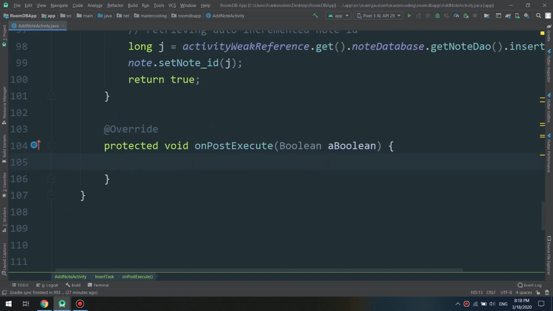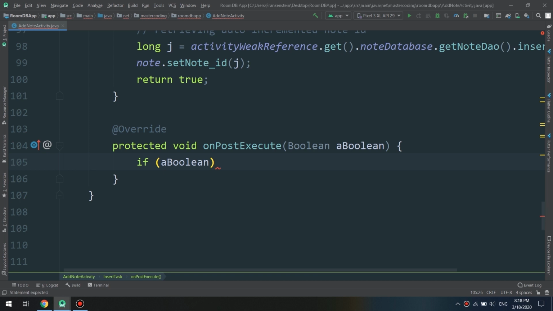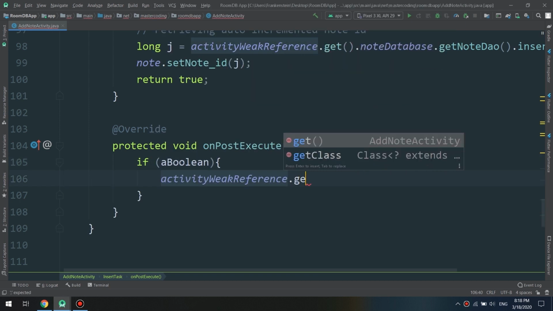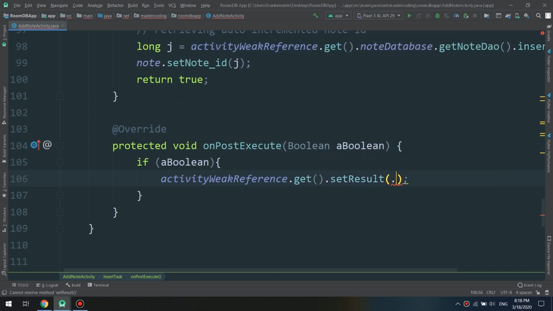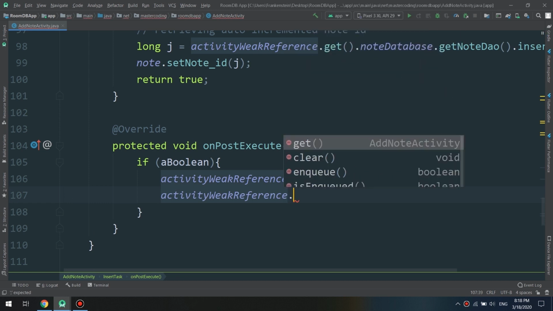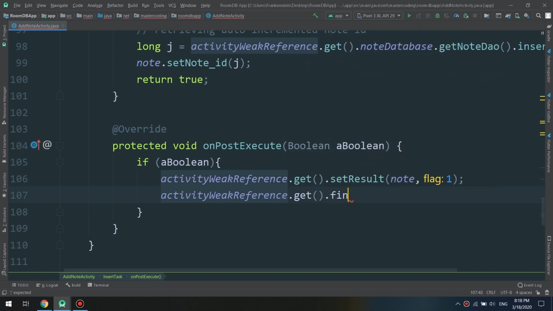We remove the super call. If the boolean is true, go and execute the following: activityWeakReference.get().setResult, passing the result node and the flag 1, then activityWeakReference.get().finish. Everything is working fine. In this way, we have finished the node activity.